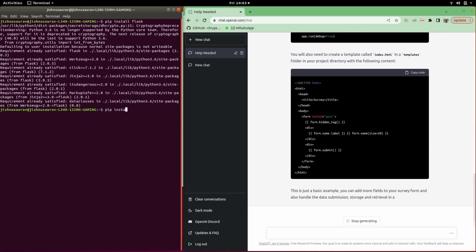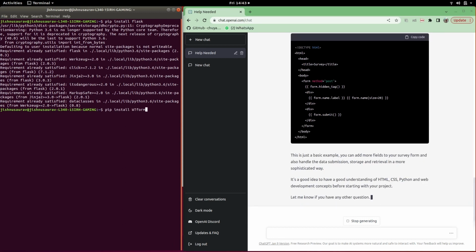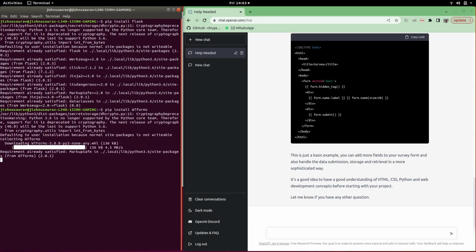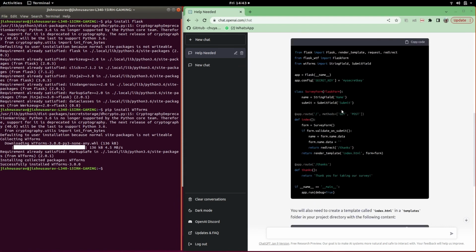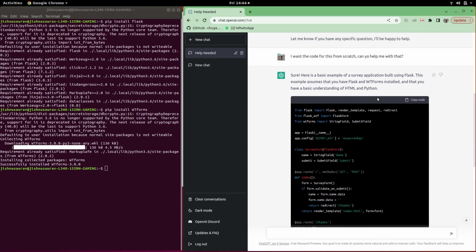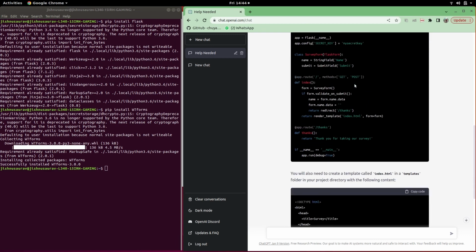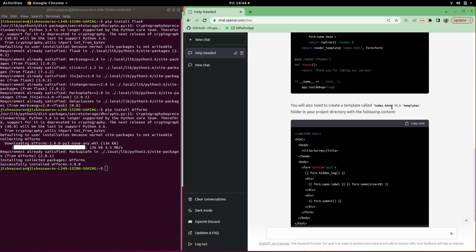And pip install WTForms. Let's first copy this. Create a template called index.html in the templates folder in your project directory with the following content.